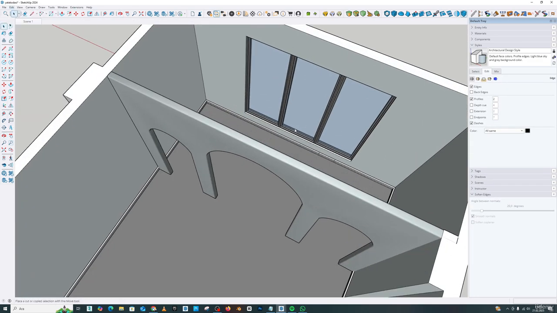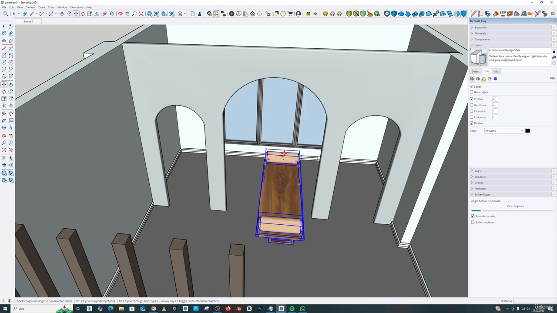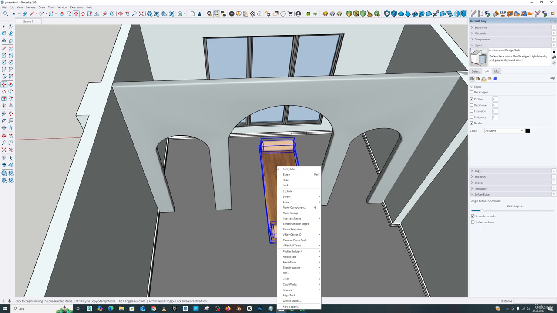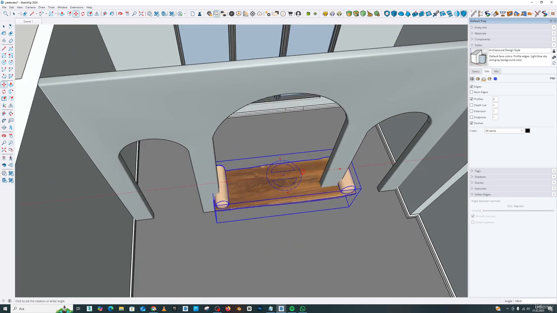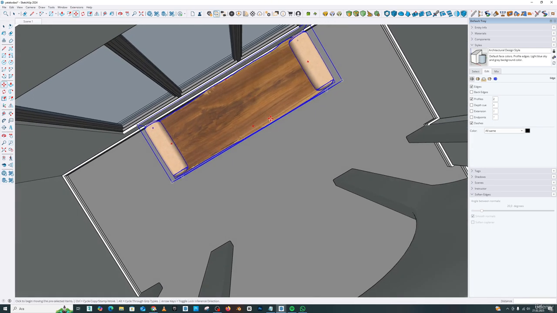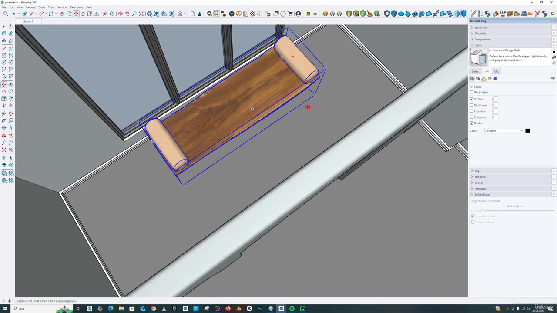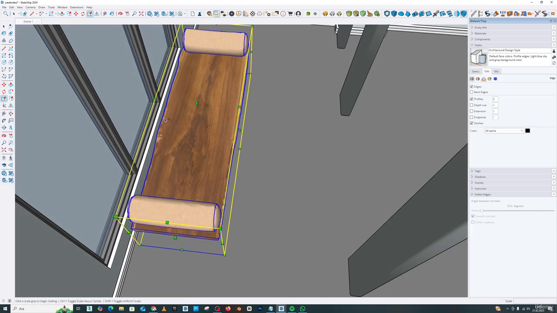By saying edit, paste. If you say paste and place, it will directly place it where it sees, friends. I just said paste directly, and let's make this a group from edit. From here, or if you right-click, you say make group, the same way. You do it like this from here. You took this and placed it here, friends. We will use a plugin for this. That plugin is an important plugin, friends. That's why I will show you what you need to do with it.